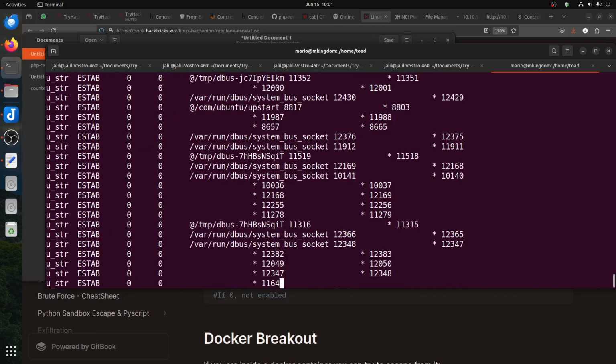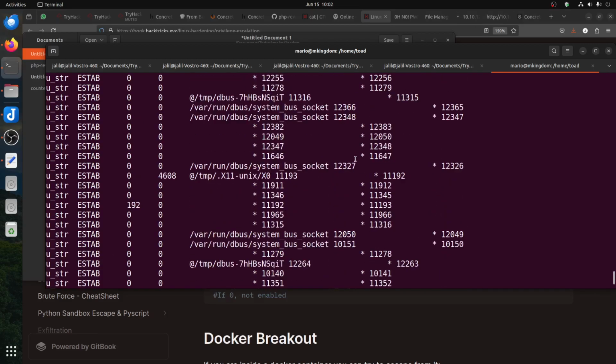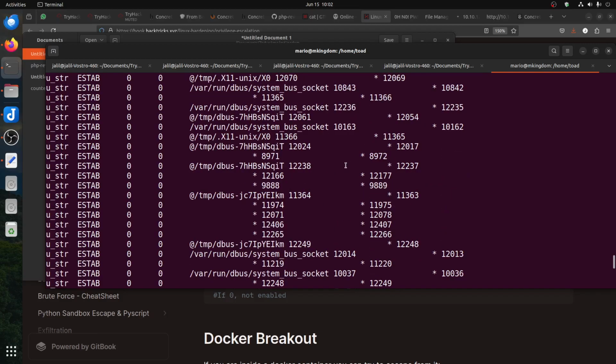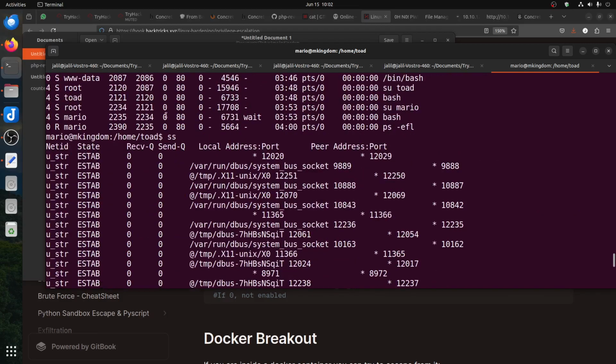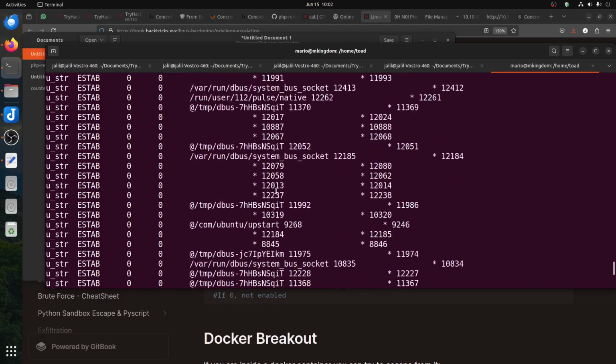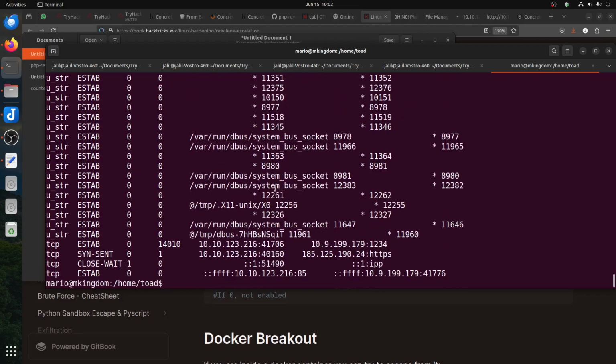Let me check the network. Let's see if we can get any network info here, the sockets. The network again, what's that?